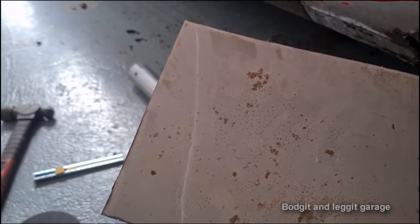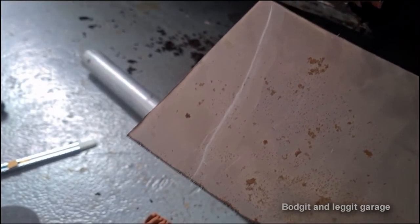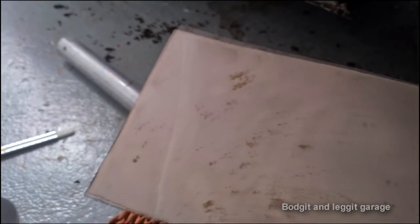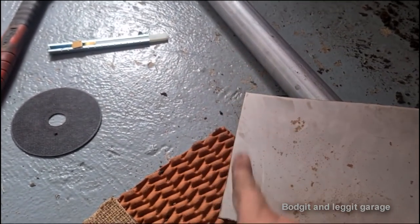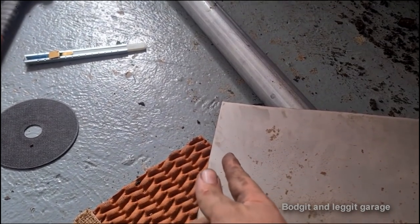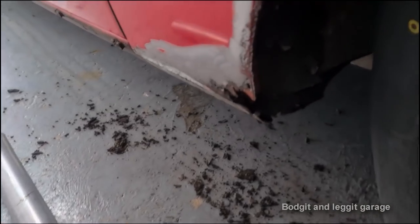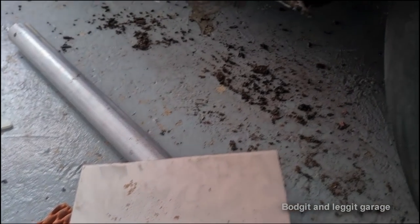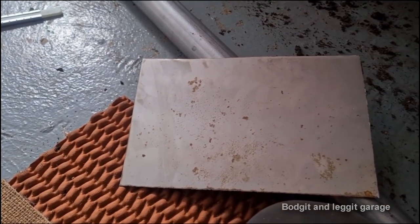And for you to try and roll a 90 degree lip on that, which isn't flat either, it's possible, and yes, you can actually do it with fairly cheap tools. You can get a solid round bar and cut a little slit in it and slowly work the metal. I might show that, if I can find a piece of round bar, that I can make a slit in. So I'll do that actually. Hopefully I can find the right piece.